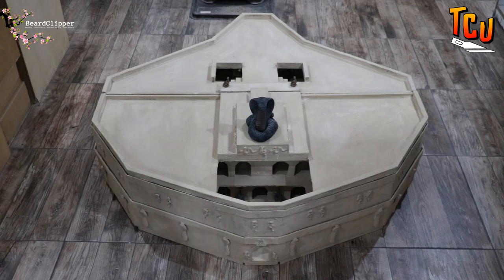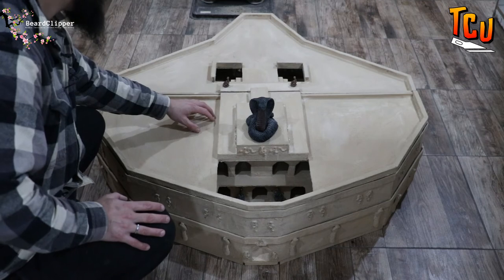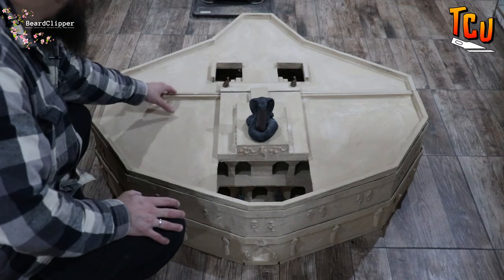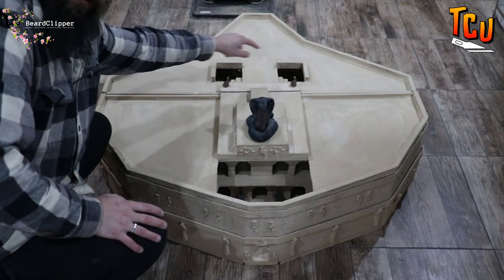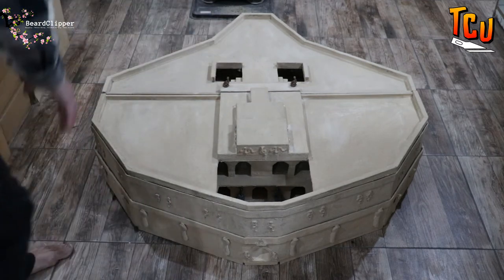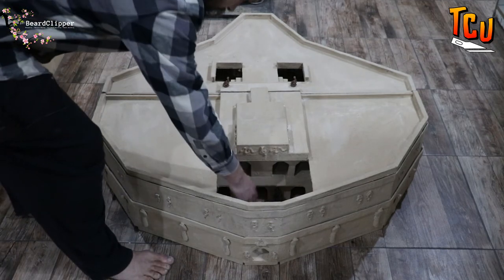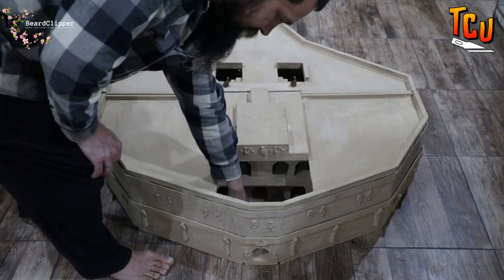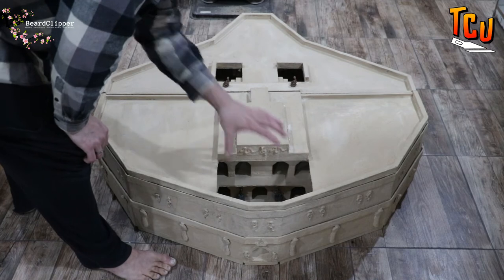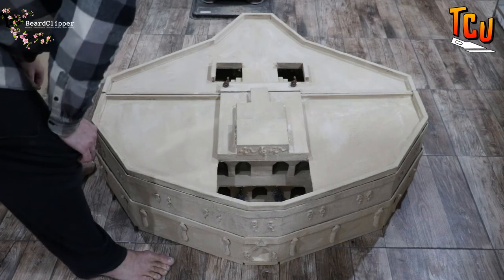But that's basically the highest place. You can see that you've got steps to get up onto it, and it can be approached. And back here we've got steps. These are the two access points that have stairways, which you'll see very shortly. If I pull that snake out of the way and lift this section, you can see I can put my hand all the way in and down. This goes right the way down to the entrance courtyard, so it basically has access right the way through, and there's a balcony there, and then the balcony here to look down.